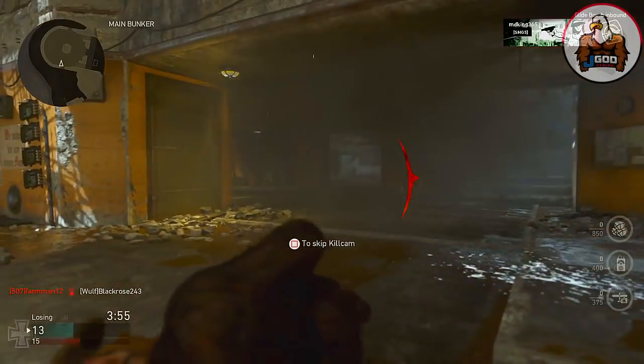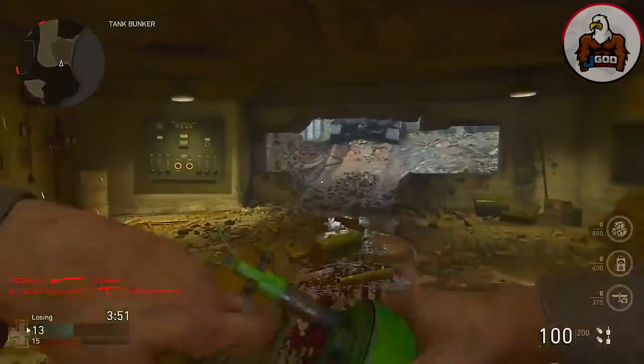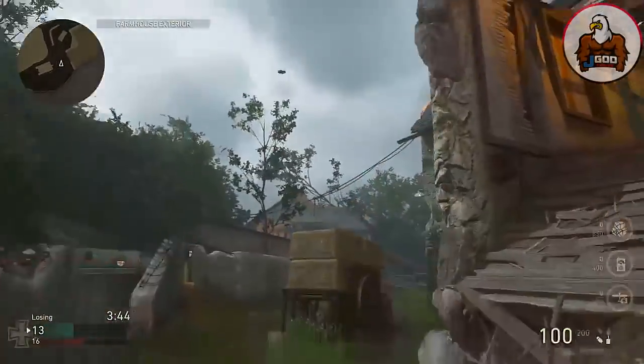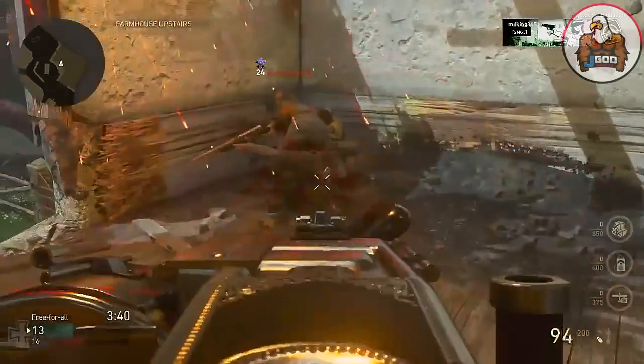So right here, he comes right out of spawn and almost placed a Bouncing Betty exactly where a Bouncing Betty is. So if you're a Bouncing Betty user, S-mine user, you've got to know where you place Bouncing Bettys is probably where the enemy team is going to place Bouncing Bettys. So literally he placed it probably like 2 feet away from where that Bouncing Betty was.